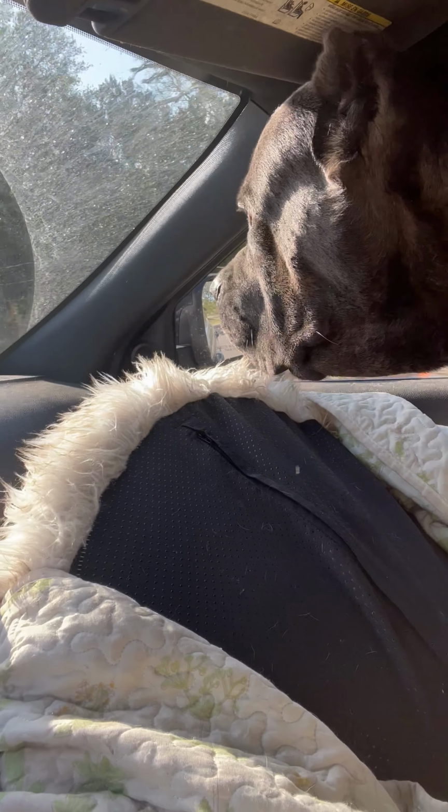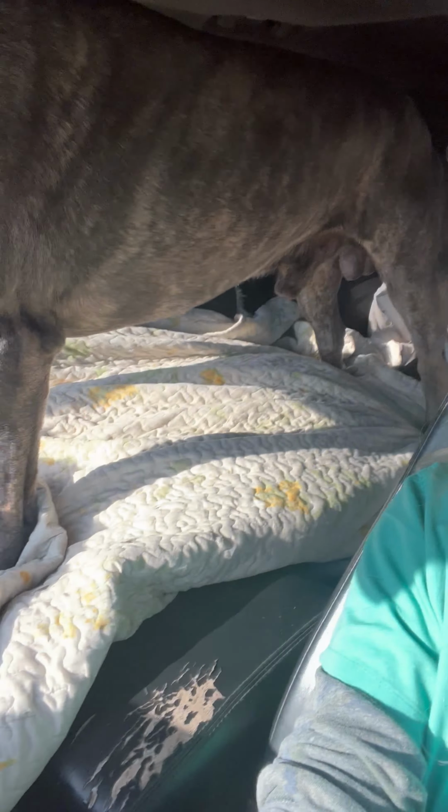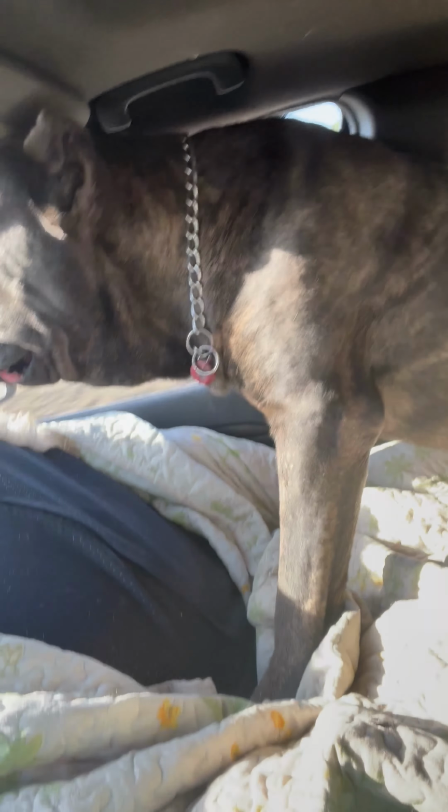I know some dogs have anxiety traveling. None of my dogs have ever had anxiety traveling. Quite the opposite. They just love it. So anyway, I'm gonna let y'all go. I just wanted to show you a little bit of how we travel, and what the car situation is like traveling with these big dogs. Honestly, I could actually fit another dog back there. So I'm very soon gonna get another Cane Corso. I've thought about that, but you know, it's definitely doable.